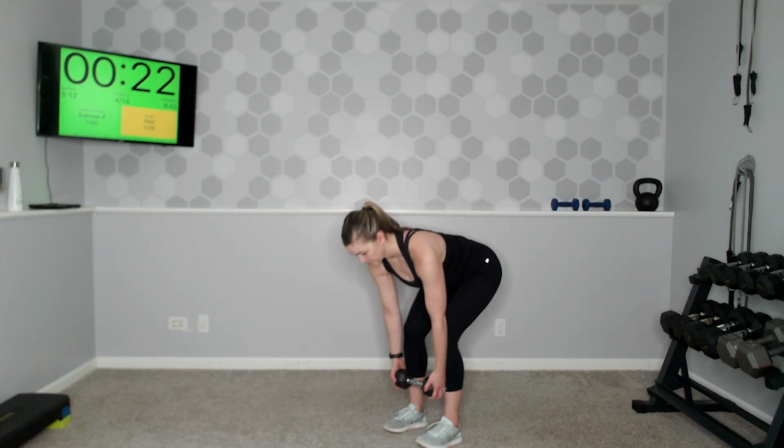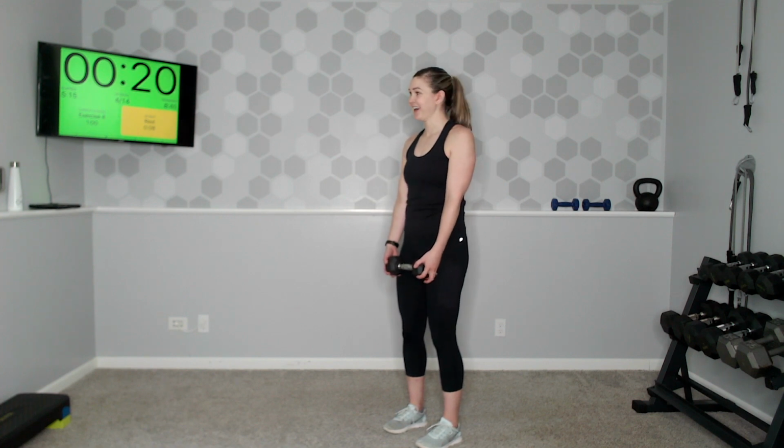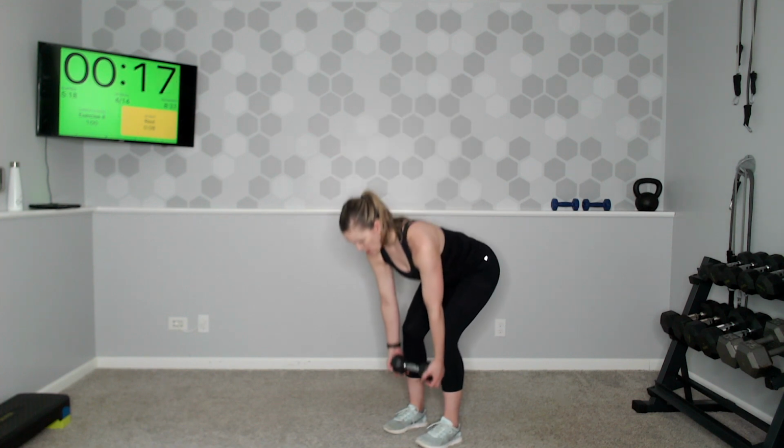Exhale up, squeeze those armpits. Inhale down. Nice job, team. Looking good. Yes, you can. Come on. We're getting that posterior chain here. Last 10 seconds, maybe 3 more reps.